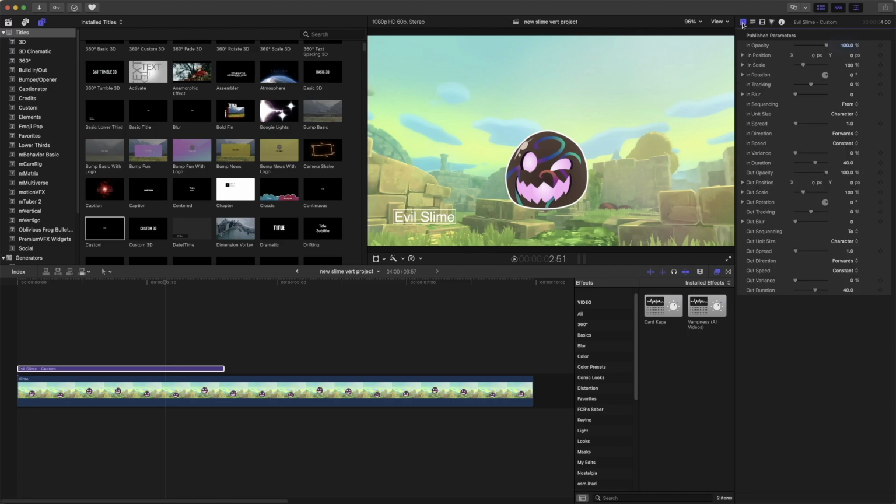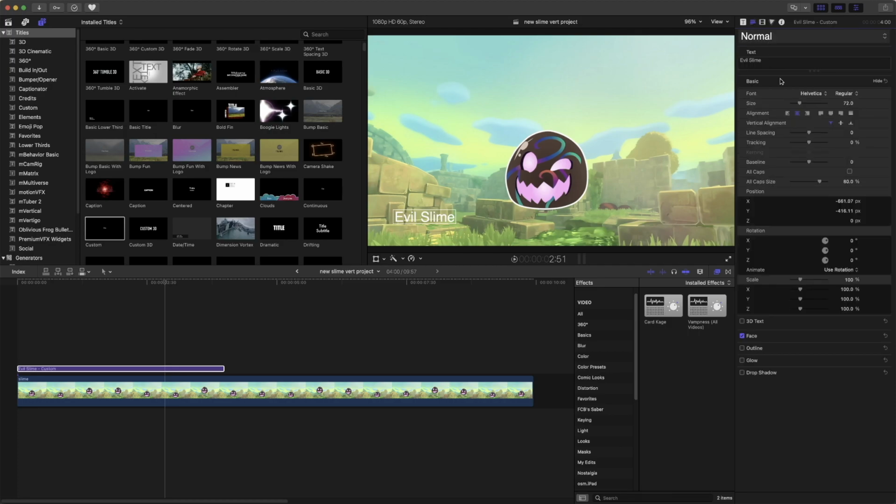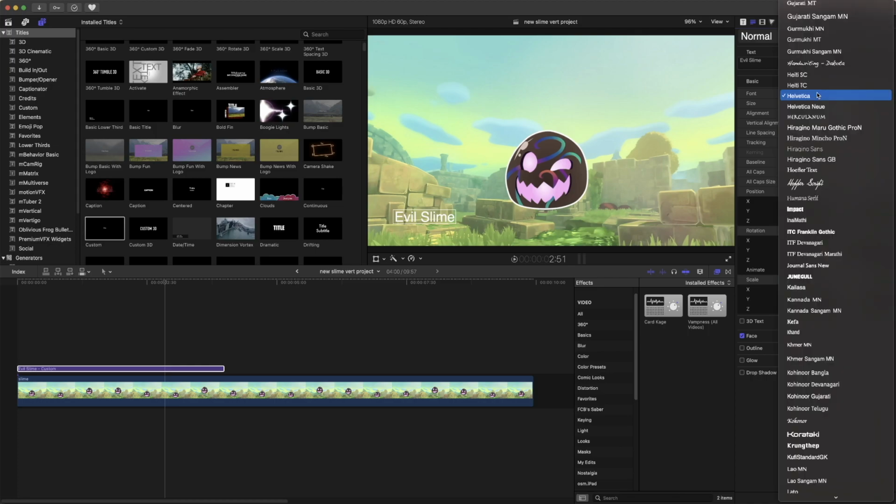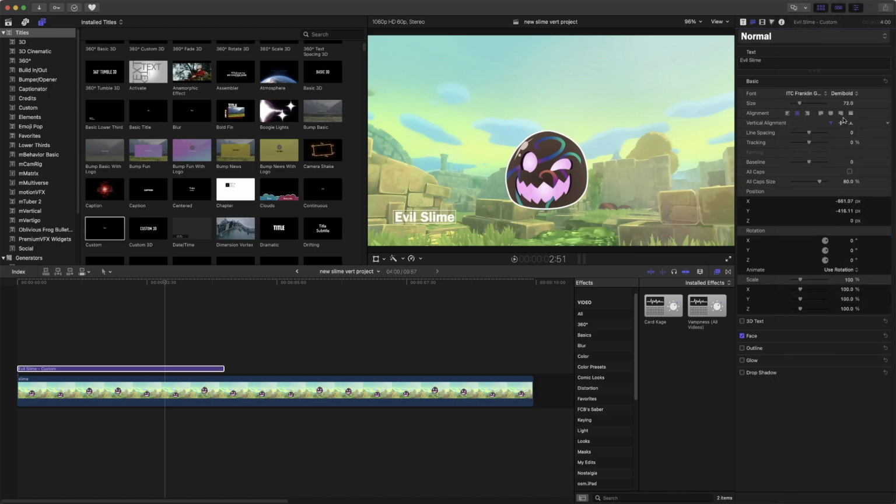And then furthermore, we can actually choose whatever font we want. We can go to here, we can make it bold, we can make it not bold. I'm going to choose this font and we will keep it like that. Maybe make the font a little bit bigger. Move this over a little bit, and we have that, but that might be a little hard to see, right? So there's a few options we can do. We can go the drop shadow route, just add a drop shadow and even add a small outline and then bada bing, bada boom.